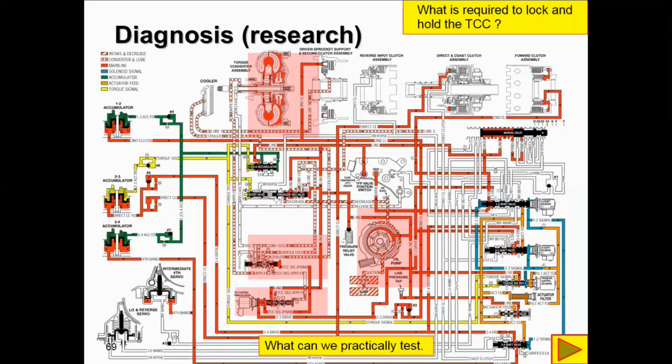Our experience on torque converters, especially on most late model stuff, is the clutch materials and stuff don't fail like they used to. The torque converters are usually pretty hardy, so it wouldn't be high on my list of things to go looking for, which leaves the two solenoids and the hydraulics on the thing.